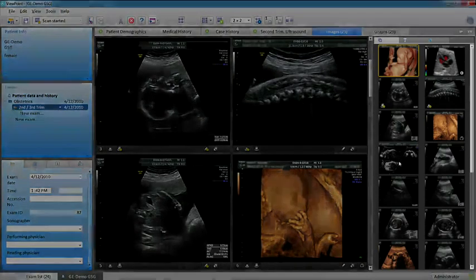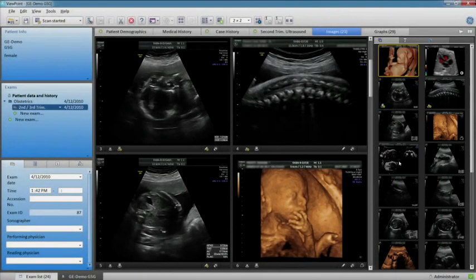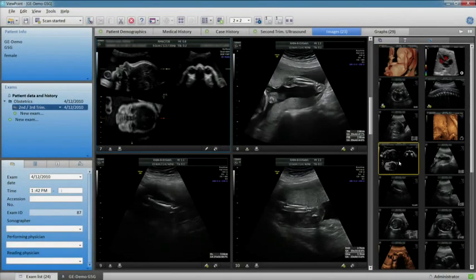The Gallery tab displays an easy-to-navigate overview of all your ultrasound images for the selected exam, including which images are cineclips and volumes, as well as which images have been selected for the report. Clicking on an image in the Image Gallery tab will display it in the Images tab or in the Image pop-up dialog if it is open. You can also use the Gallery tab to rearrange the order of images by dragging and dropping them.